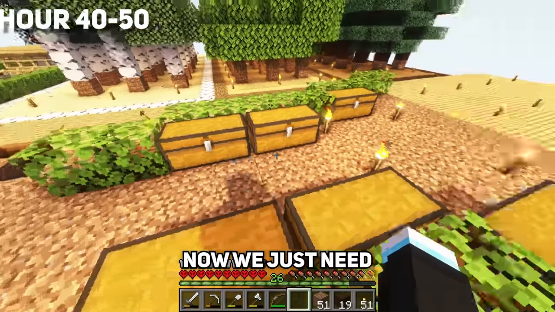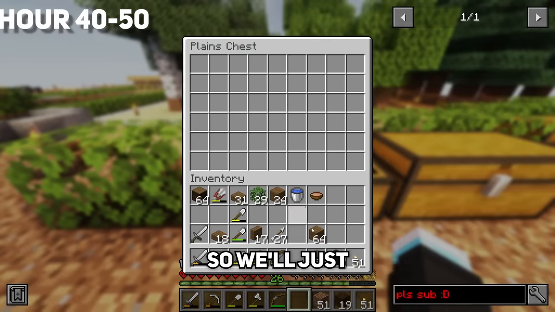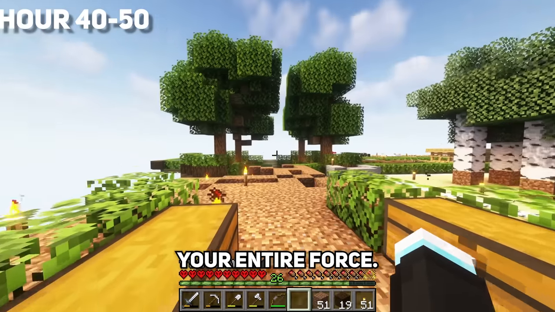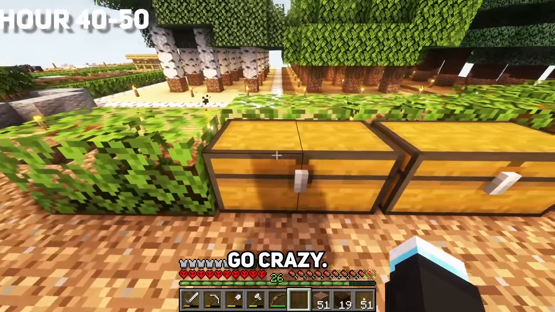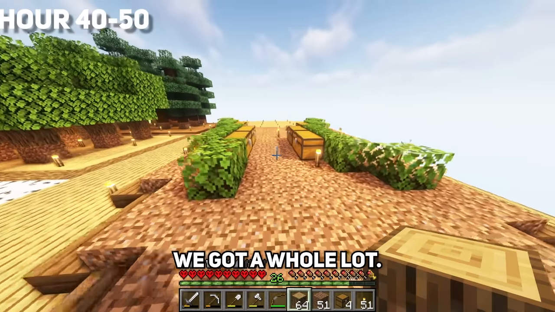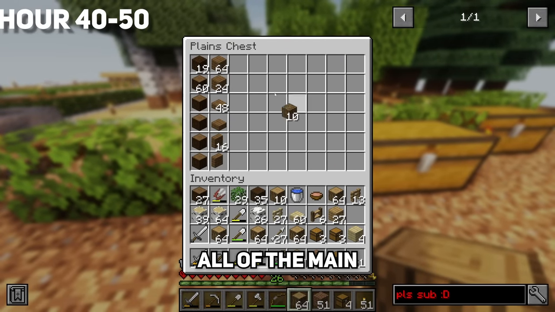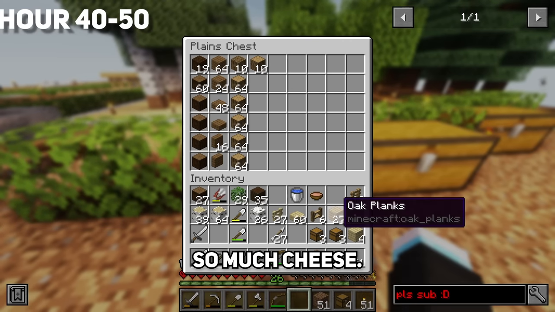Now we just need to get organized. So I think one of the most important ones, we'll just make this wood. Oh dear, I'm getting close to chopping down your entire forest. I swear my life. All right, I really hope it's not these leaves that's making all those birds go crazy. Oh boy, we got a whole lot. Okay, so here, we'll make this all of the main wooden ones that we have, and oh my god, I already have so much.